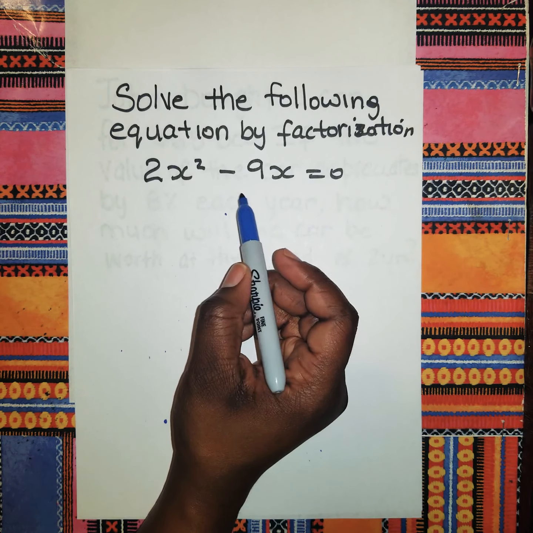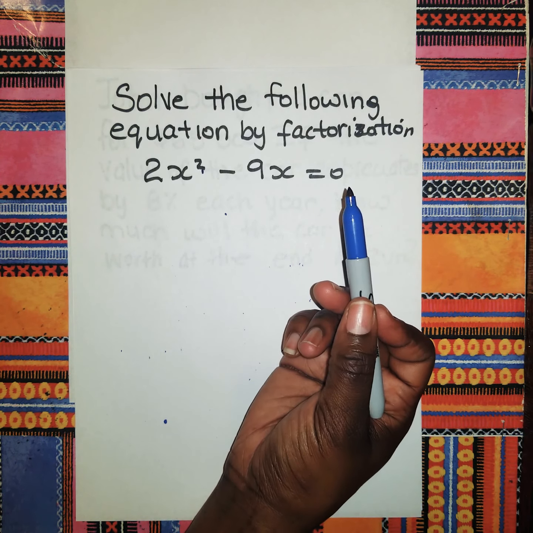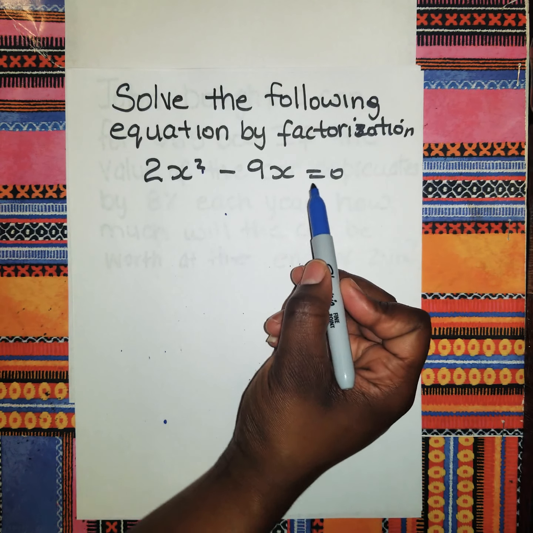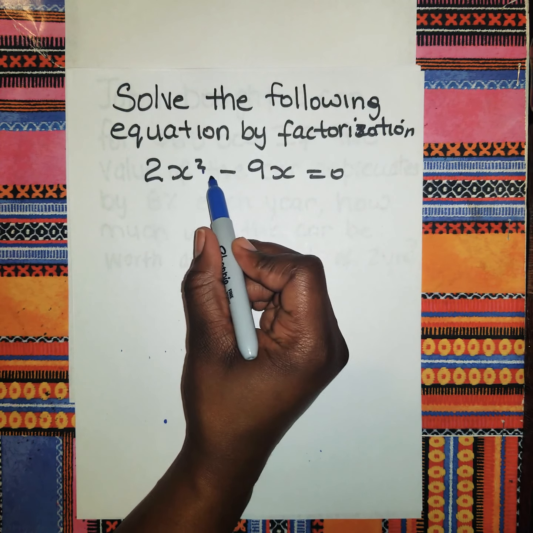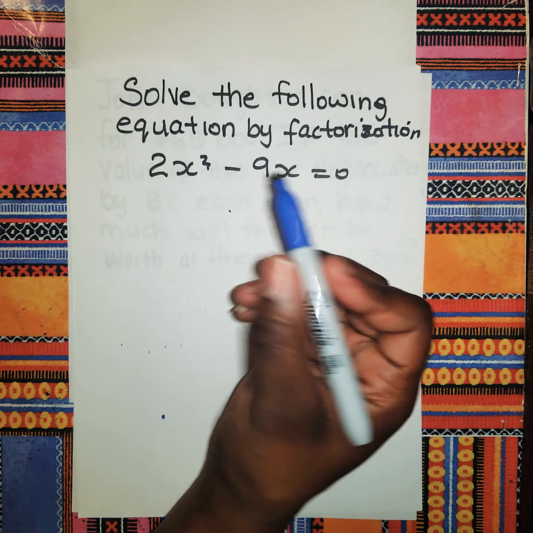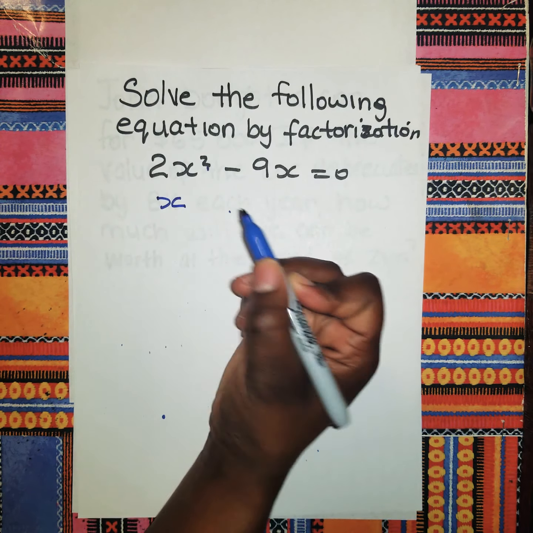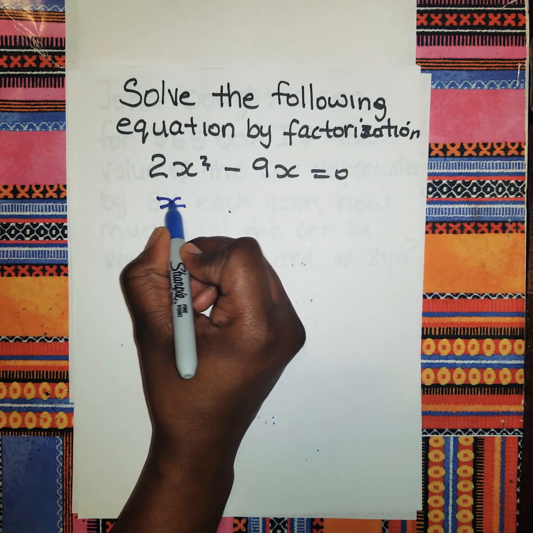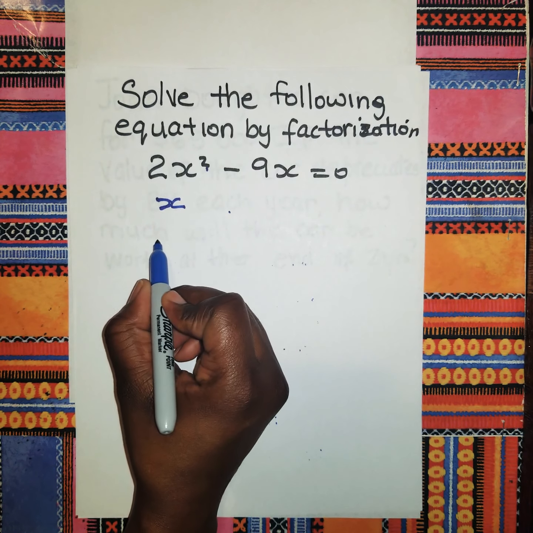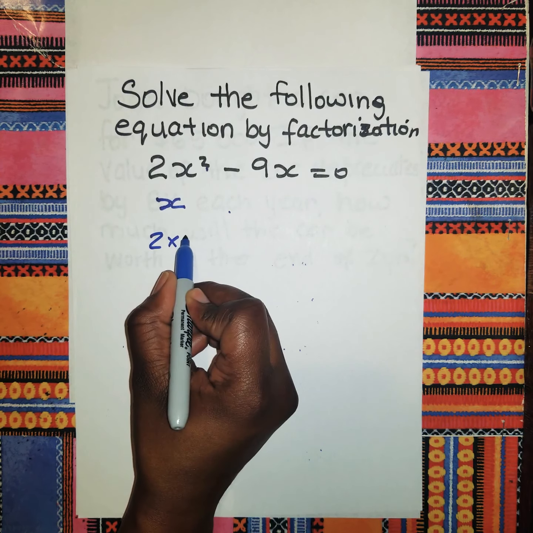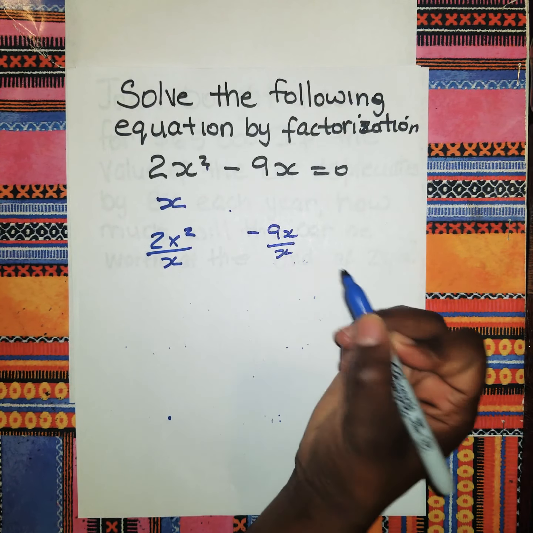Here we see we have a quadratic because the highest power of x is 2, which means squared. All right. So here we see we cannot use the AC method because c is equal to 0. So we have to go ahead and take out whatever is common between 2x squared and negative 9x. So here, x is common. So you're going to go ahead and factor out the x. After you factor out the x, now you're going to simplify by dividing the x, which is the factor, into each of these terms. What I mean is, it's going to be 2x squared divided by x and negative 9x divided by x.